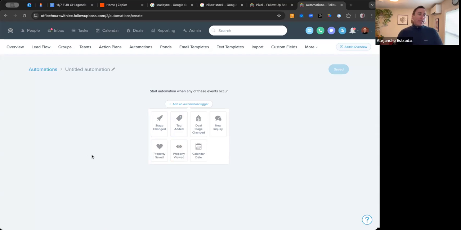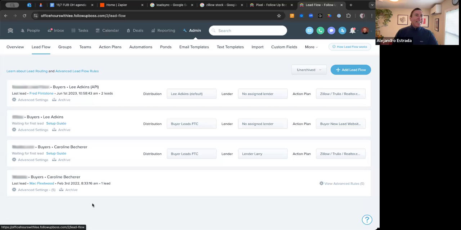That's why I love tags, because by adding the tag, you can then find those people very easily. That's one of the primary purposes of tags. Tags are very versatile, and we could have a whole tangent conversation on tags, but just know that you can leverage tags and stage changes within these lead flow action plans to have the system take it further for you.